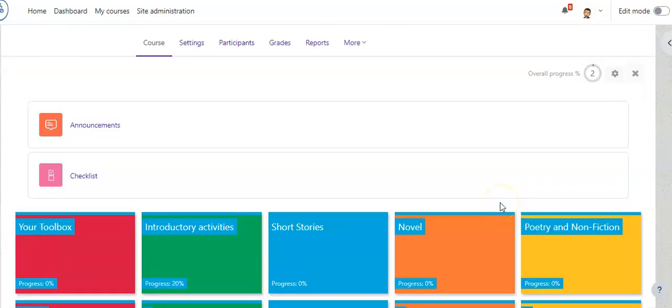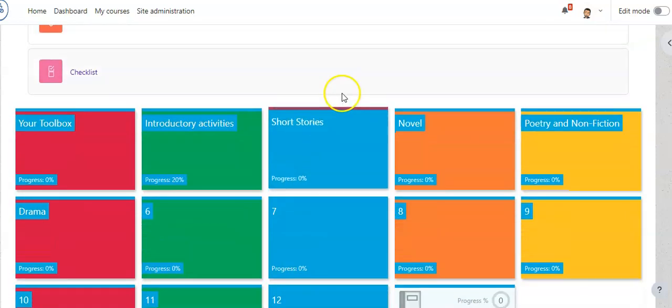All right, so this is the last video, I think, in this series. I don't know, maybe I'll make another one later, but this is the last one for right now anyway. This is to give you an overview of what a course could look like once you follow the steps I outlined in the previous videos, and then develop a template that you can reuse for courses across your curriculum and across your school. So with this one, you see announcements and checklists, like I talked about before.